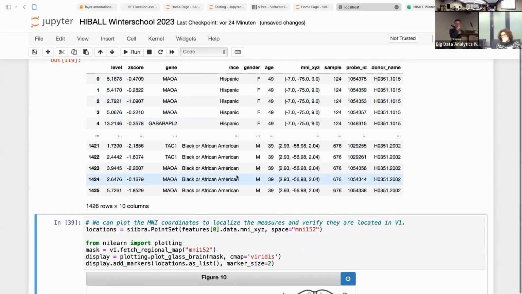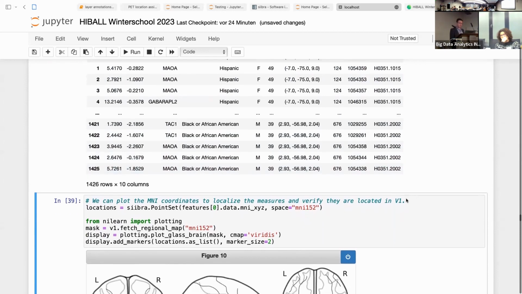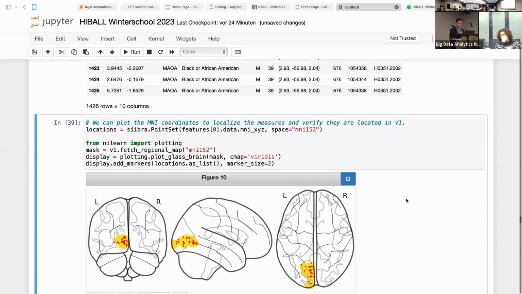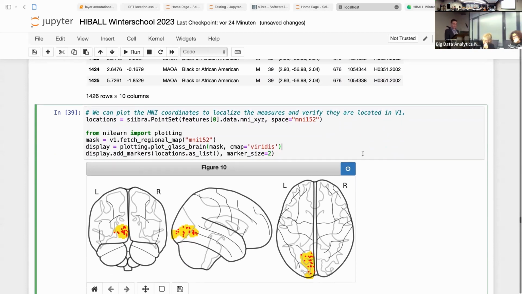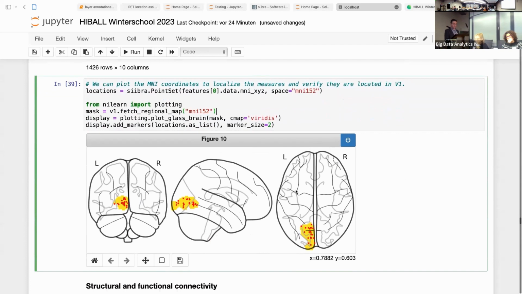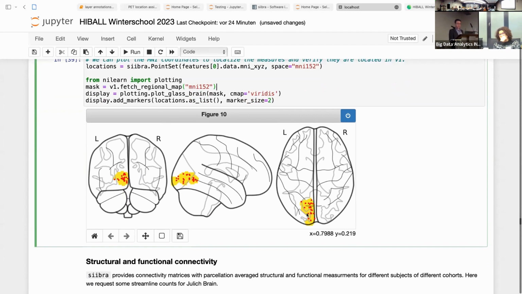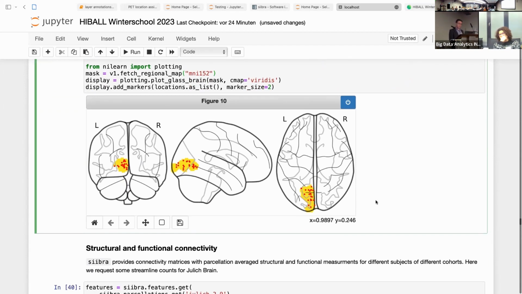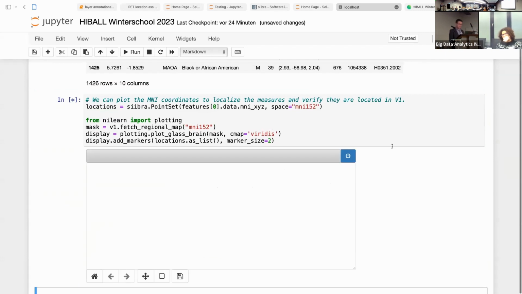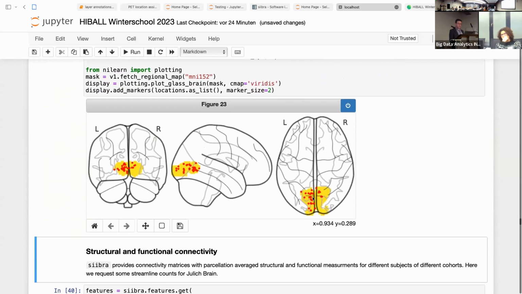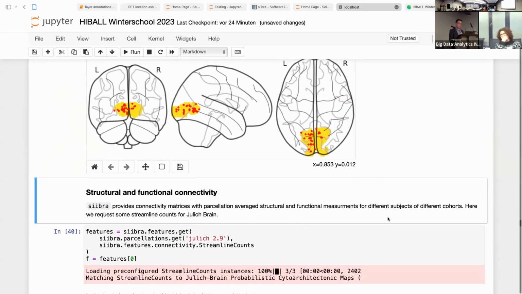But what I also get is again such a tabular structure here with all these measurements for this brain region. In this particular case, this was a query based on the coordinates of the tissue blocks of the atlas, and I can also get access to these positions and just visualize where these locations were. And you see they are really here in V1. I think if I repeat this, I should see them in both hemispheres, since this query was in both hemispheres. Yeah, you see here results from V1 in both hemispheres.